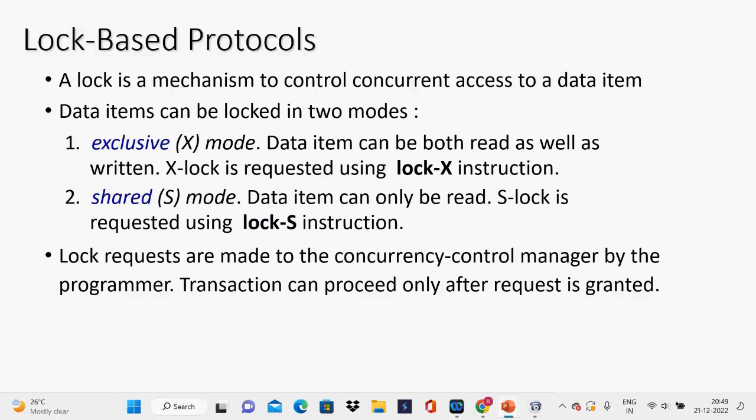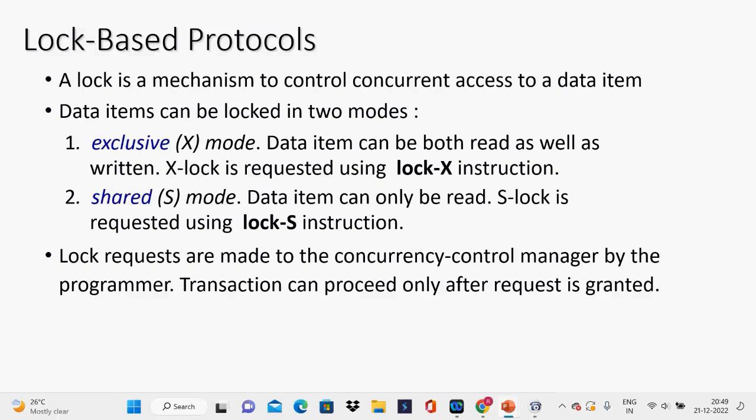Now all these lock requests are made to the concurrency control manager, and the manager is going to either grant or not grant the locks. So say for example, we have 3 transactions and all 3 are concurrently executing. Now these 3 transactions can request a lock on a certain data item.